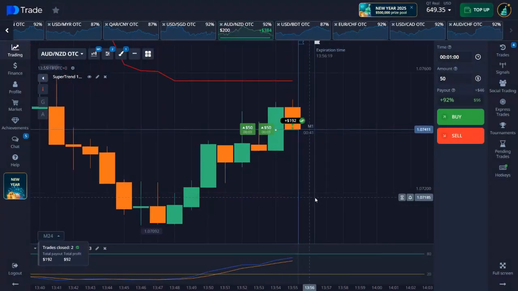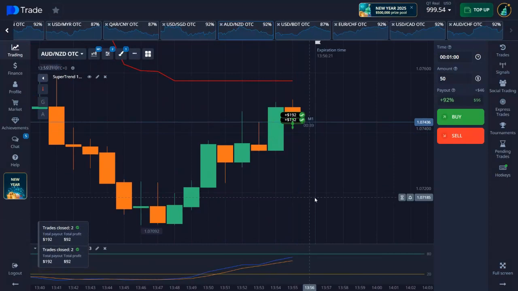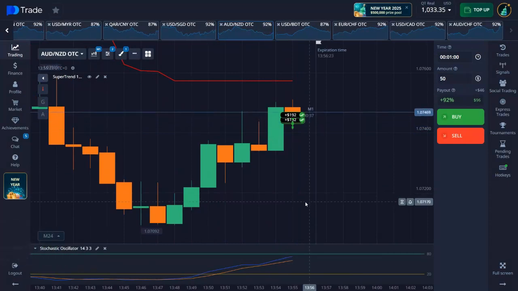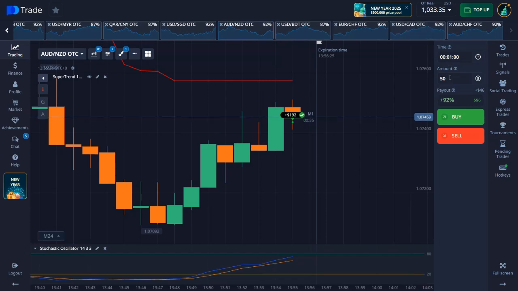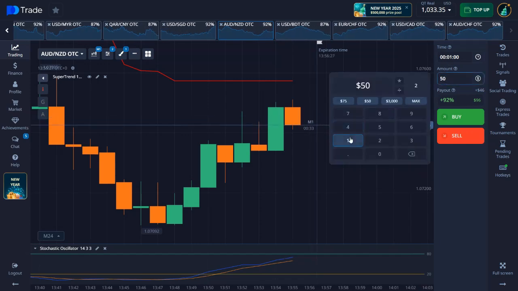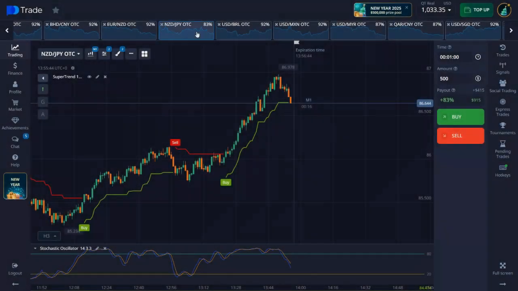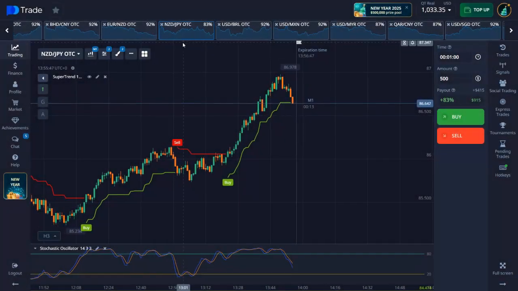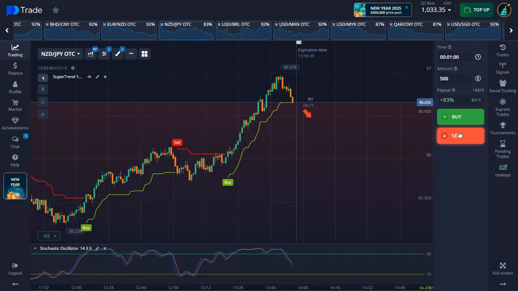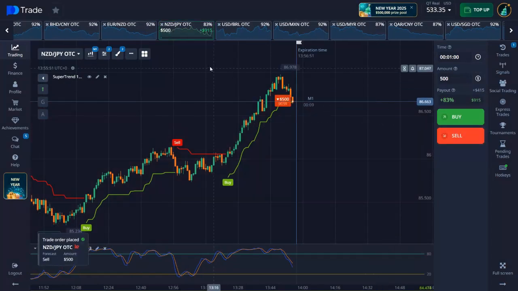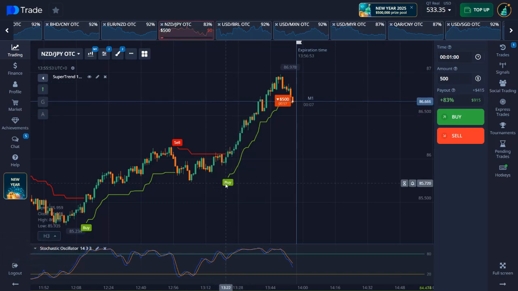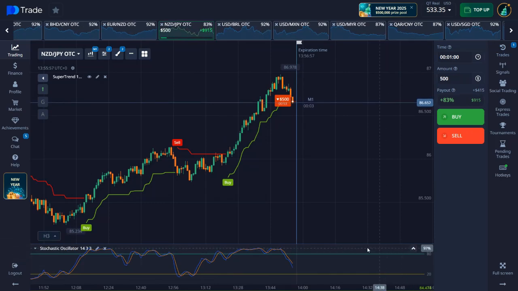The downward movement is already happening. Let's look at the stochastic. There was a reversal from the 80 mark. The moving averages were beyond this mark. We are also catching a signal from the super trend to the downside. We opened in the direction of the downward movement and are waiting for the result. So, friends, our next deal has come to an end. $1,448 on the balance. And on this note, we will finish trading.